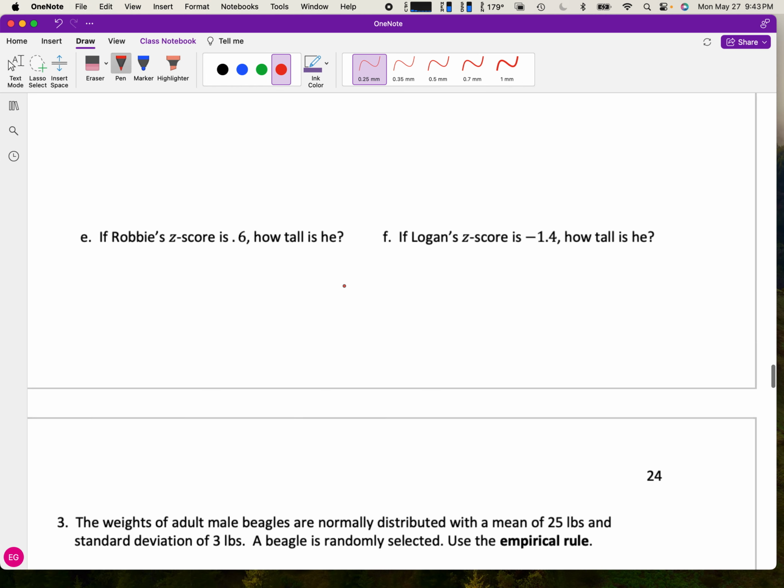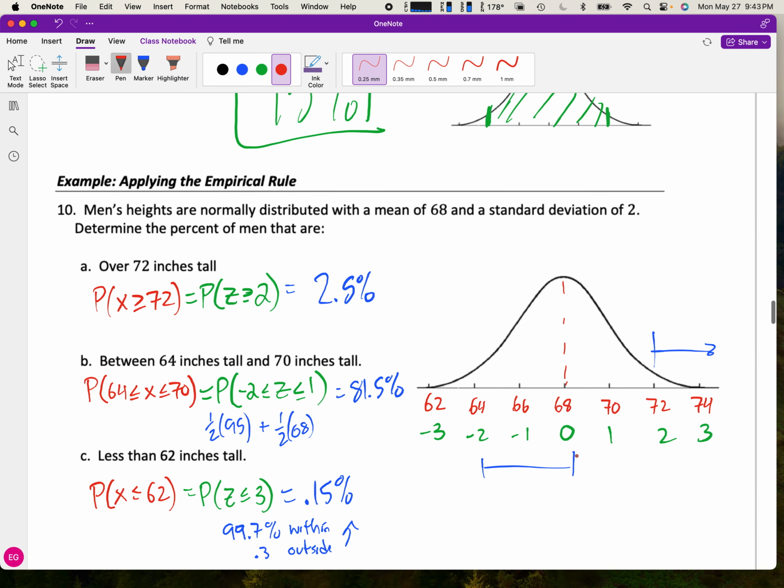You might notice a weak point of using the empirical rule is that if we were to have a height of 67 in this men's height one, we can't calculate it. We can only calculate things that fall perfectly with a z-score of 1, 2, or 3. And so that's why we need to learn how to use the calculator, and ultimately something called a z-table is what we would have used back in the day, and I'll show you that. So I hope this made sense.